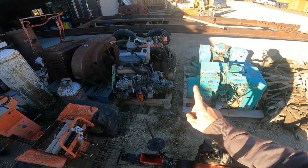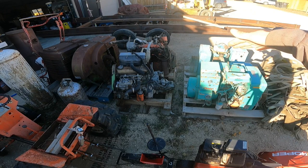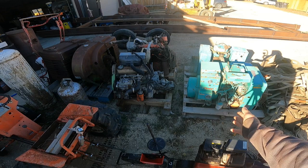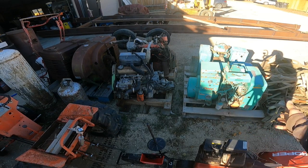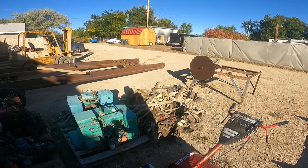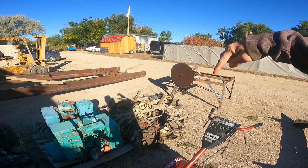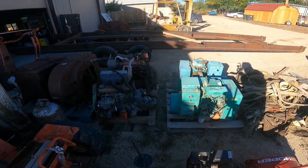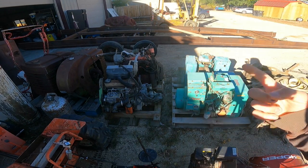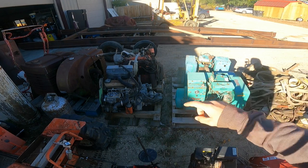These are pretty much my two options at the moment. This is the one that I did the revival on. It could probably start up and go right now. This one has the stock filters on it. I have not done anything to it, so I don't know that it runs. And that diesel's a lot smaller and would fit better right there where the Wisconsin was, those two rails. Like I said, it wouldn't have a transmission and RPMs wouldn't be adjustable aside from physically pulling the pulley off and putting a new one on.